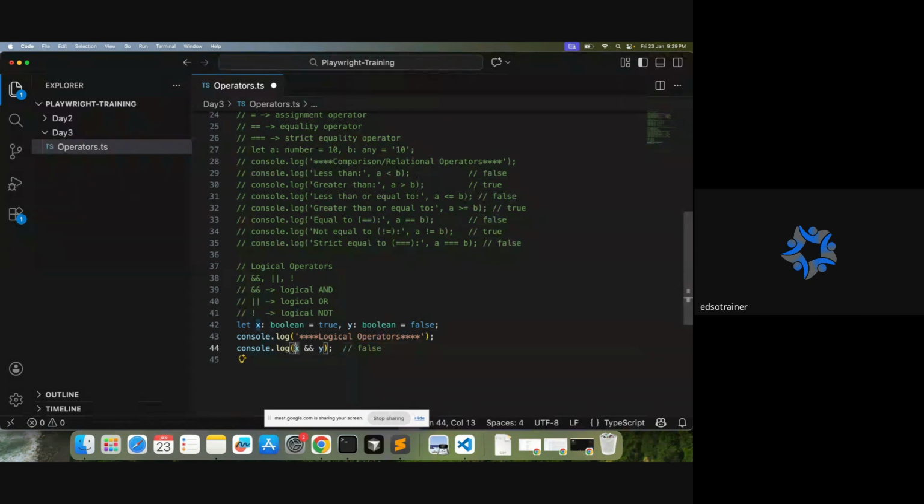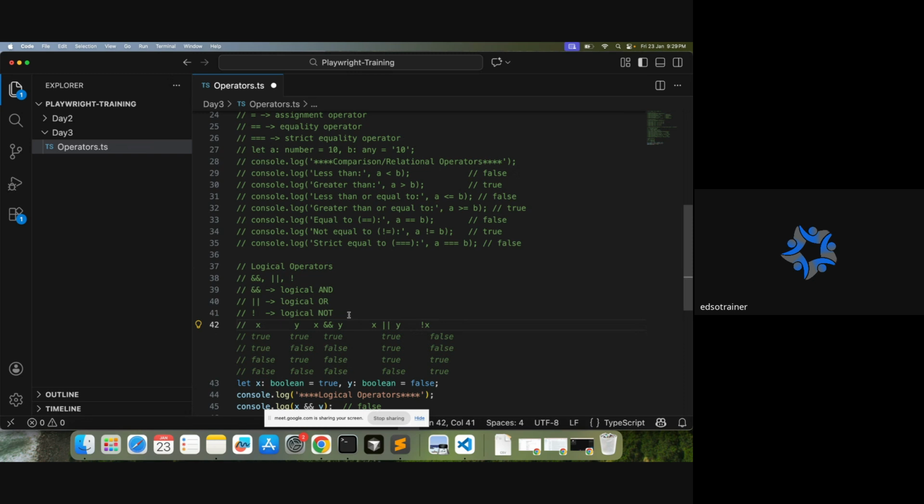It will return false, because and का table होता है. I'll just showcase to you the table of that and. First I'll just return x, y, then x and y, and then x or y, not x. So you can see this is the table.